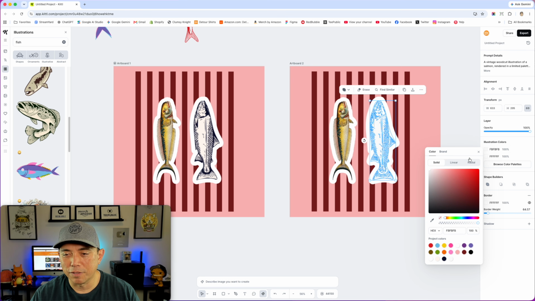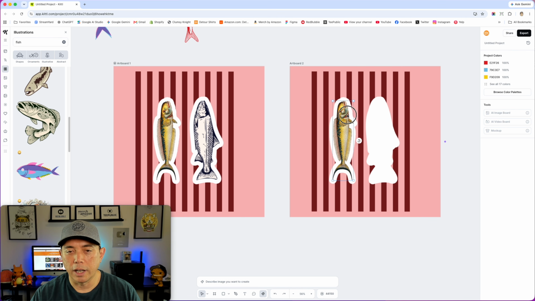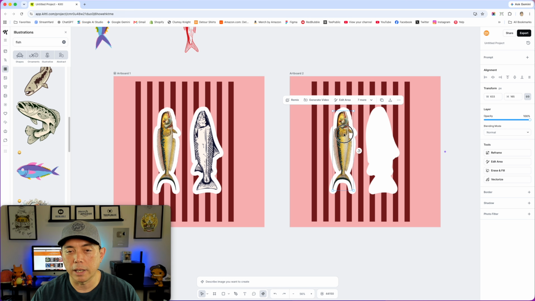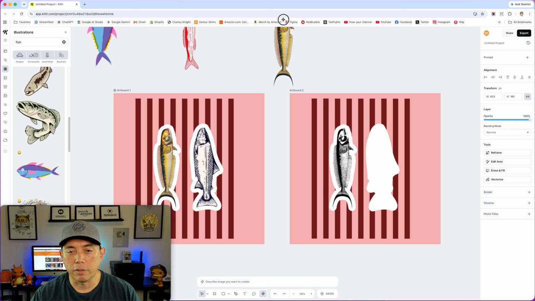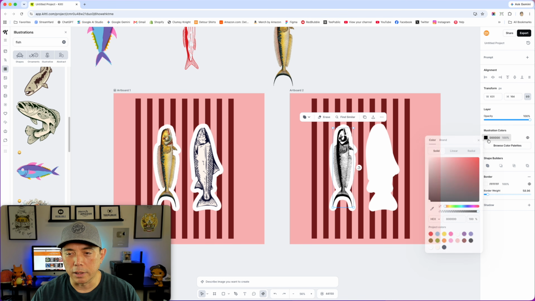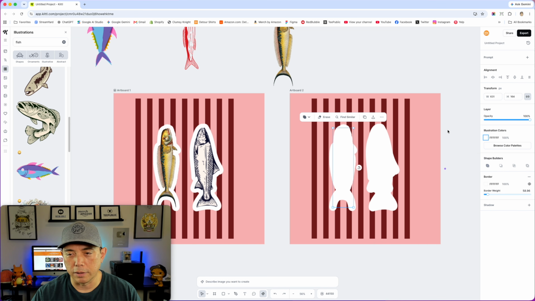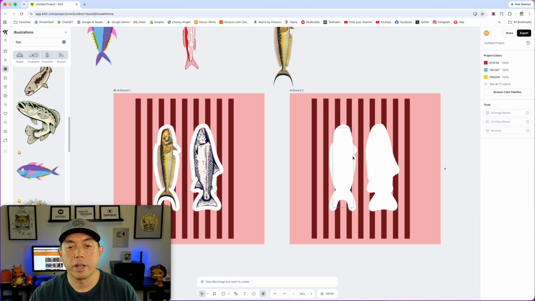F, okay, it's not doing it. We can also type in six Fs. There you go. And this one, remember, we can't change the color on it, but we made one behind it. So let's remove that one and make this all white right here. You can just do three Fs, FFF, and hit enter, and it should be okay. There you go. So now we have the white outlines.